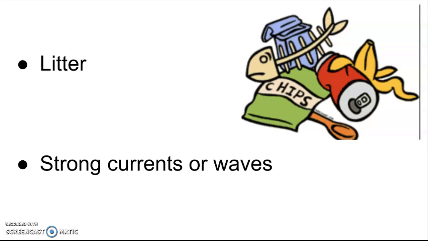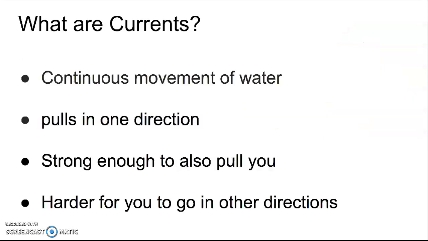Strong currents and waves are also hazards. What are currents? Currents are continuous movement of water and they pull in one direction. Sometimes they are strong enough to also pull you. This means that it could pull you into other areas of the body of water, such as out to sea, where it is much deeper and harder to get back to safety.